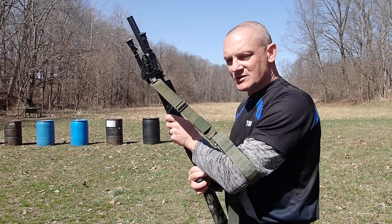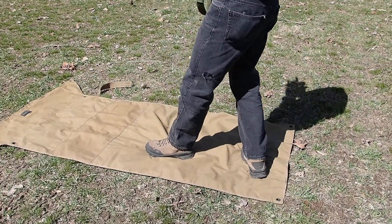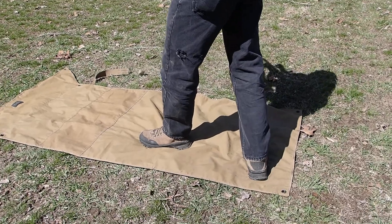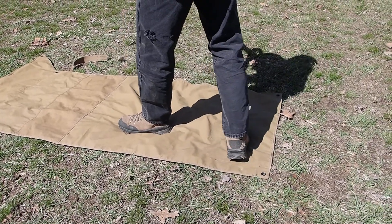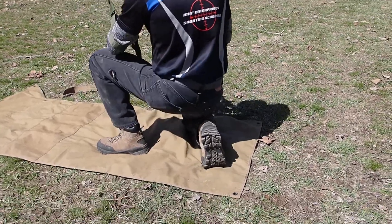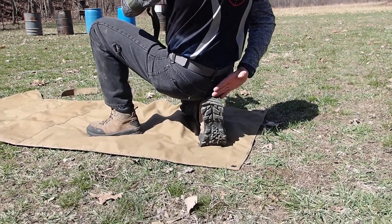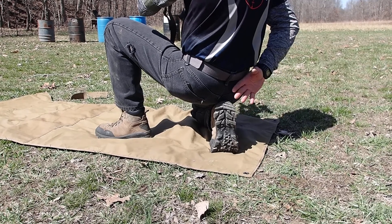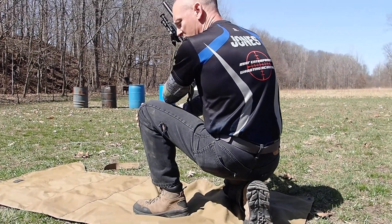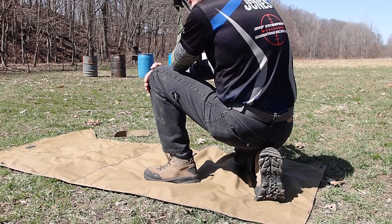The first thing in shooting from a kneeling position is to get your feet positioned correctly. My support side foot is pointed directly down range towards the target. My backside foot — the toe is going to be behind the heel of my leading leg and turned about 90 degrees to it. When I sink down into the kneeling position, I want to get down low enough that the bones in my pelvis and hip area are touching the boot, and of course the boot is to the ground. On this front leg I want to push forwards a little bit so this leg isn't straight up and down — I have a forward lean so that my knee is kind of out over the toe of that boot.